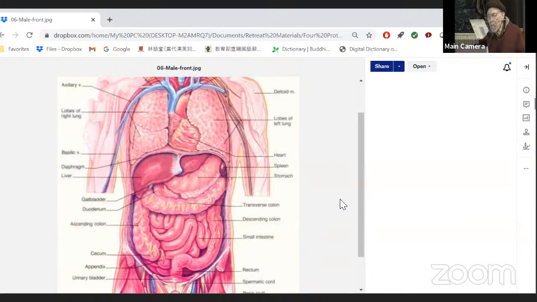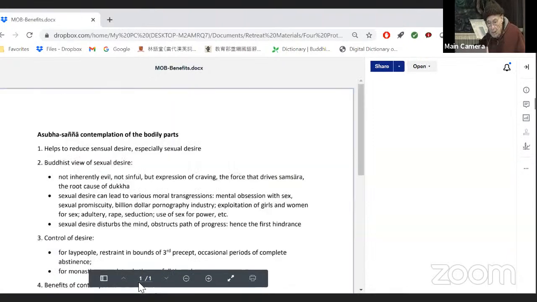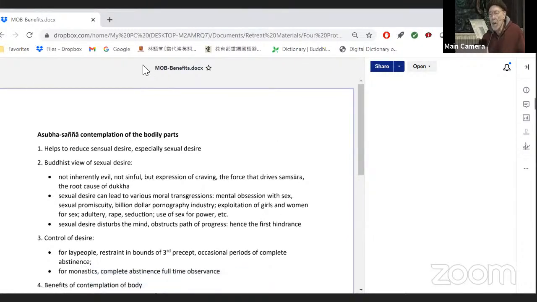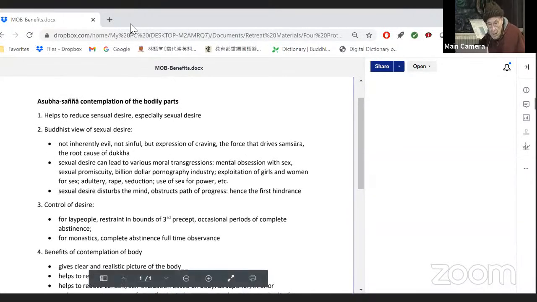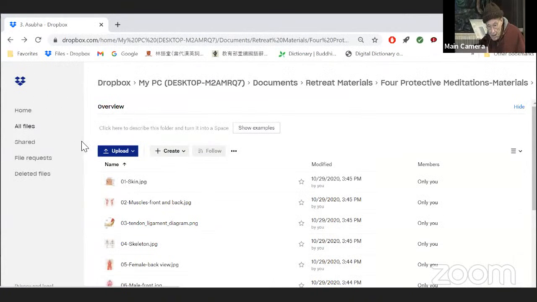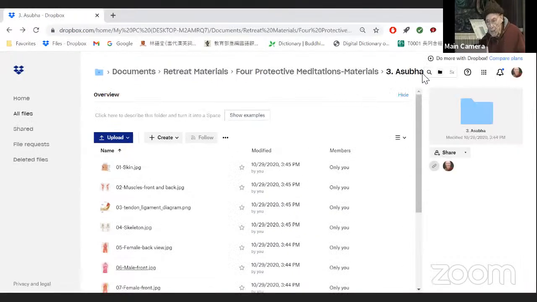Kidneys, heart, liver, diaphragm, spleen, and lungs.